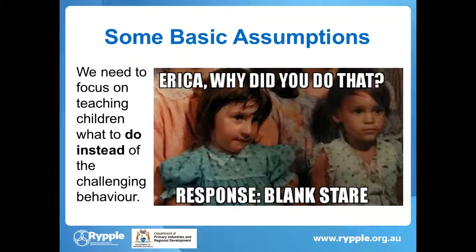One thing we often do is ask children, why did you do that? As if they know and could tell us. And very often that's not helpful. We get the blank stare. So what we need to do, instead of trying to stop challenging behaviour, is to focus on teaching children what to do instead of the challenging behaviour.